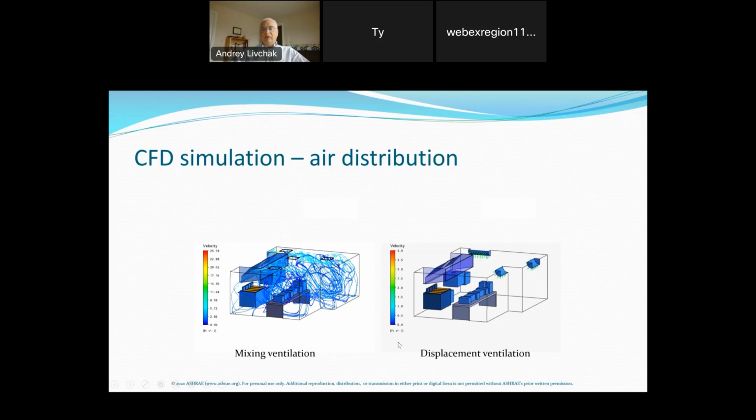With displacement ventilation, we can see air is coming from the displacement diffuser. It cascades towards the floor, almost like working like a waterfall. First, filling the lower part of the space with fresh, cool air. And then eventually we can see how heat sources move the heat into the upper part of the space and in the hood. No cross drafts across the hood area. So that allows the hood to operate at a lower exhaust airflow rate.